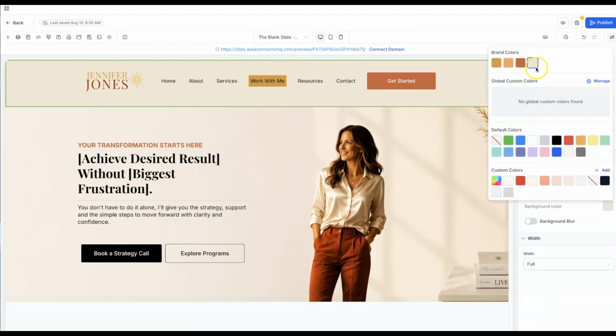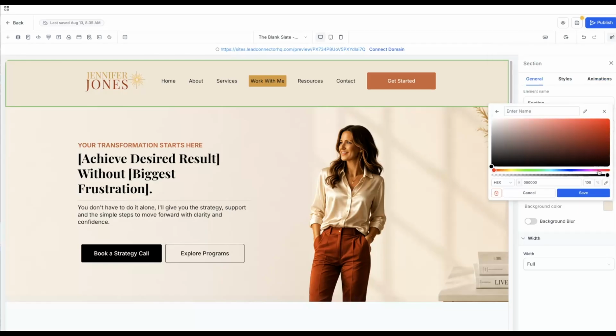So I'm going to come to this color and you're going to see that I am going to add it, that way I can edit it. I'm going to add this color and it gives you a dropper. You can click on this dropper and it'll let you select any color.